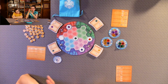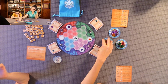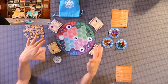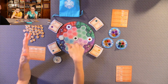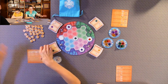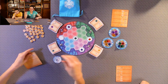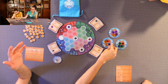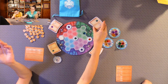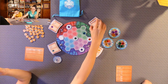Your actions: there are 3 actions you can take on your turn. You could place a crystal. You pull one off of the crystal board, color of choice, based on what you look at in the spells that are up on top, because you get the spell for the region that you play in. You'll want to read the book or the player aid card when you're first figuring this game out to see which one is more strategic. You pick a color, put it in that region. So say I put a blue one in this green, I would take the top spell book, and that's my turn. You only get 1 of the actions, so that's an action.